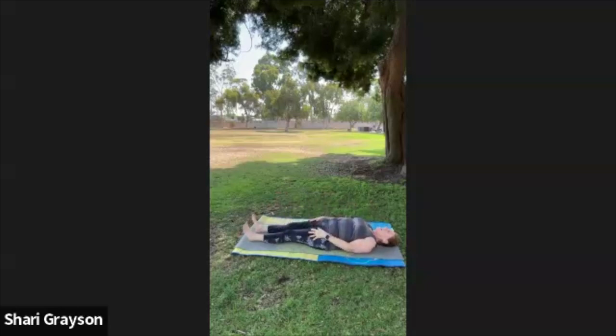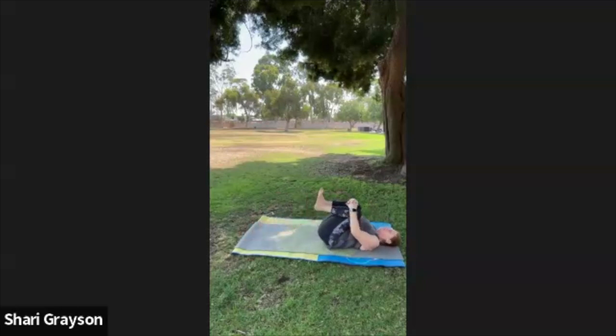Release that leg back to the earth. Hug the right knee into the chest. Take a deep breath. Release that leg back to the earth. Hug both knees into the chest.